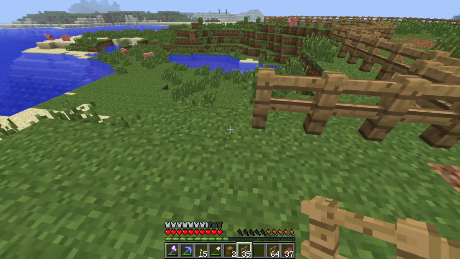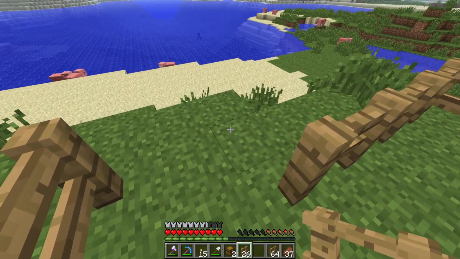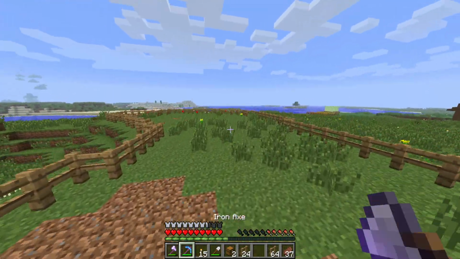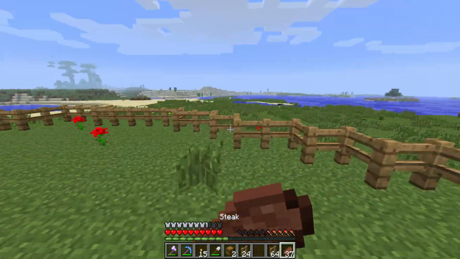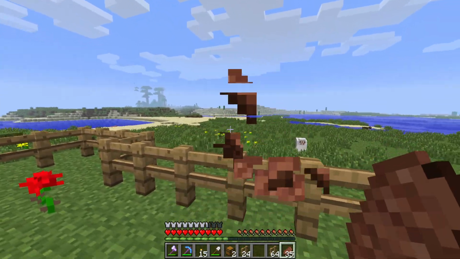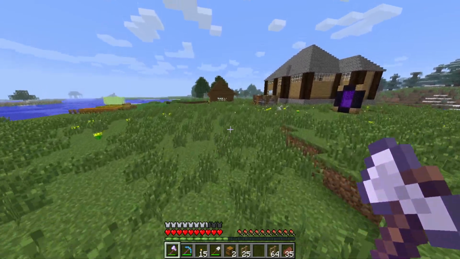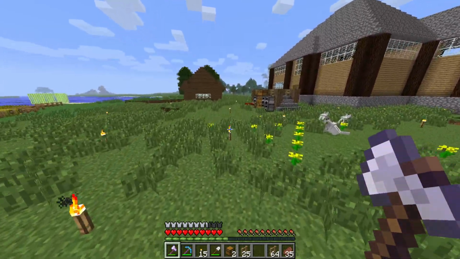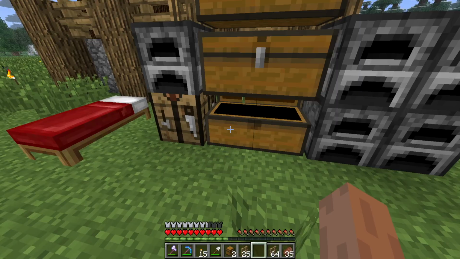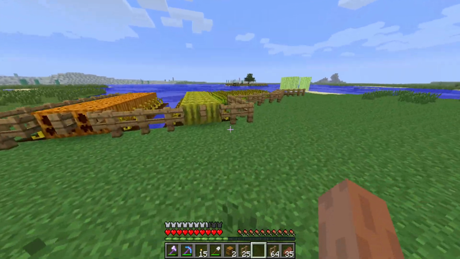Because I'm gonna be perfectly honest, I don't know what I'm gonna do with this pen. At all. In the slightest. I don't know how I'm gonna divide this into 16 decently sized quadrants. So we'll figure that out as we go, I guess. But unfortunately, the first step is getting some sheep. So let's do that.